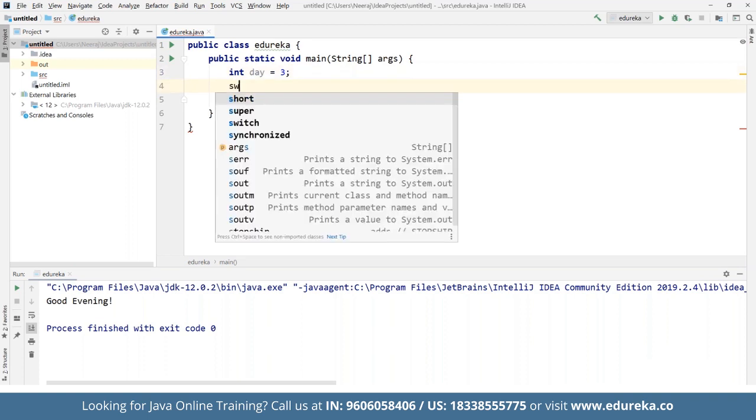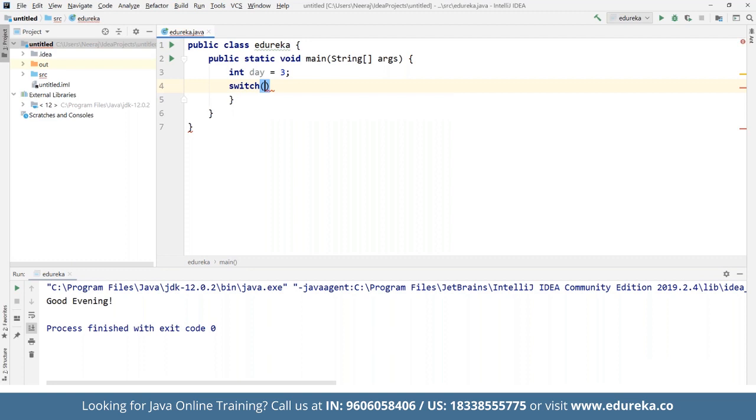And now we can simply define this as a switch, and in here what exactly do we want to check? We want to check days. We want to check the current date, that means which day it is. We want to check that part, right? And now we can keep on defining multiple conditions as a part of our entire statement altogether, right? Now in here we can use switch, and check for days.